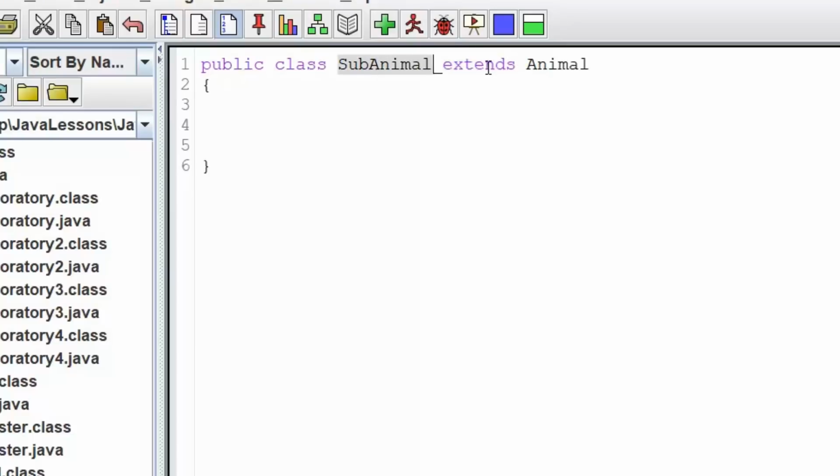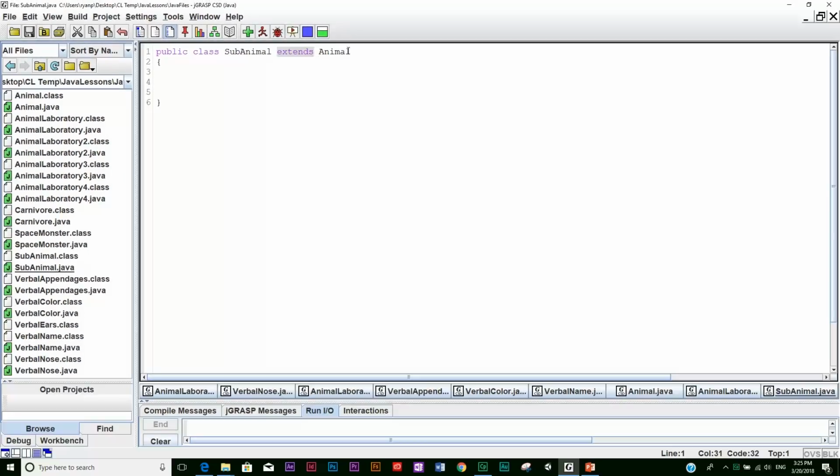So SubAnimal inherits from animal. That's what that whole sentence says. Kind of makes you wonder why they didn't just write the word inherits instead of extends. You know, if I invented language, I'd make that word inherits. That's a big promise right there. So SubAnimal extends, or AKA inherits from animal.